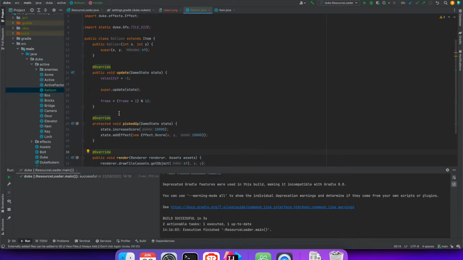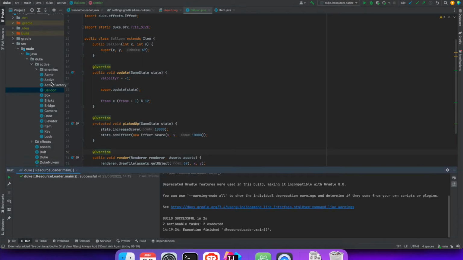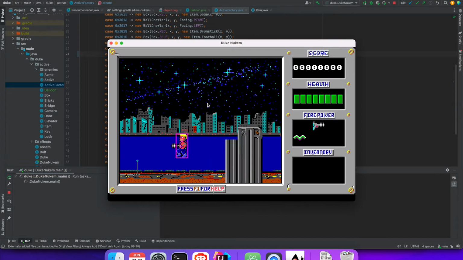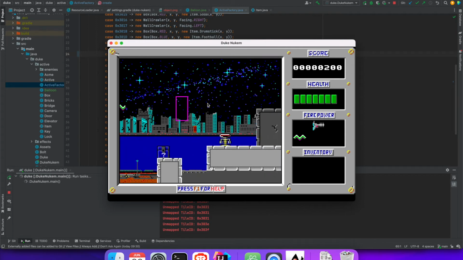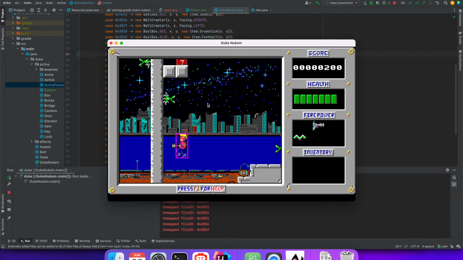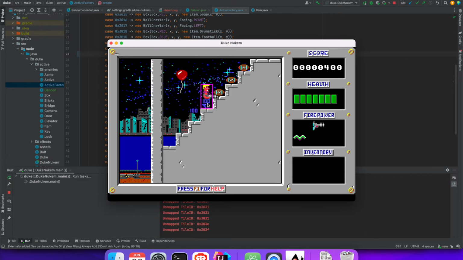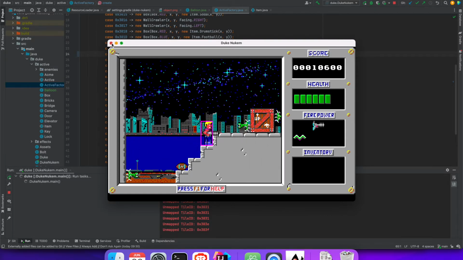All right, so let's see if we can have a balloon spawn. Of course, we need to add the balloon to the box that contains the balloon. So here it is. So we have a new balloon X and Y. So let's run the game. And let's find a balloon here on the way on the left. All right, so here we got a balloon. It's slowly floating up. And I can pick it up for 10,000 points. Okay, so that is step 1.